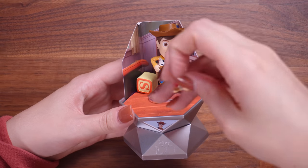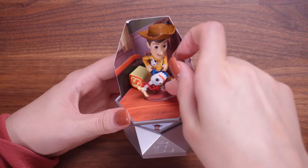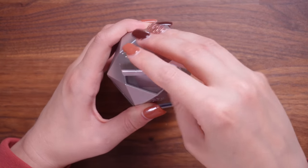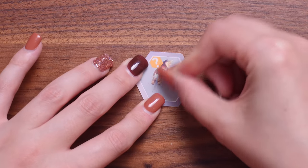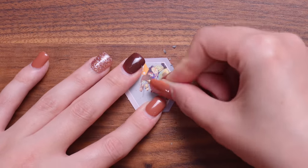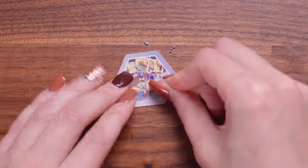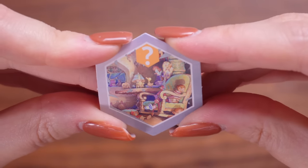Here is the Toy Story Woody set which is so cute. I really love Forky. This is the background with the little toy kitchen, which definitely gave it away because I could see other toys in the background too. That one is so cute and I love the accessories — they might be my favourite accessories so far. And we're on our final one — can we get a brand new character? I'm nervous. We only got one dupe — how lucky!